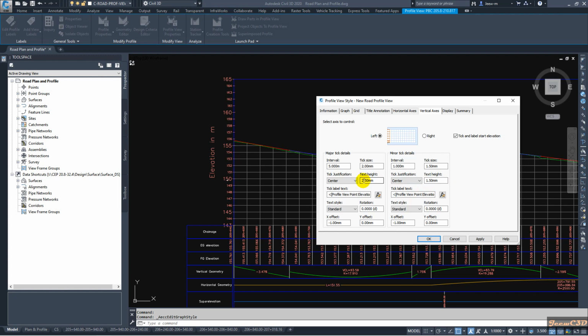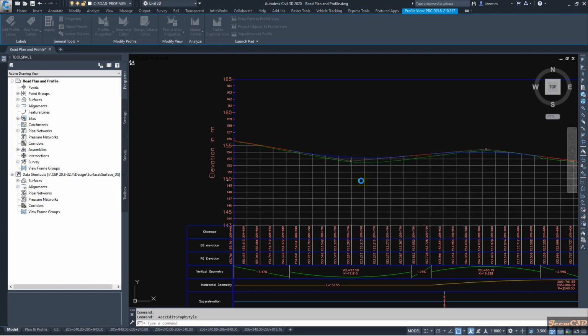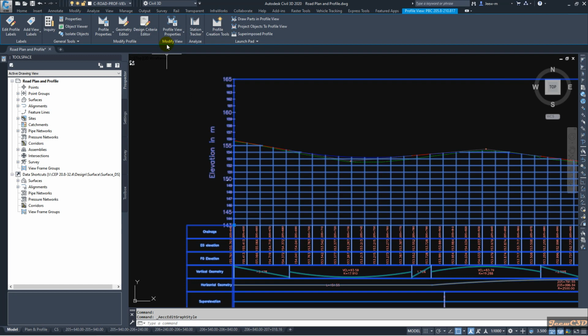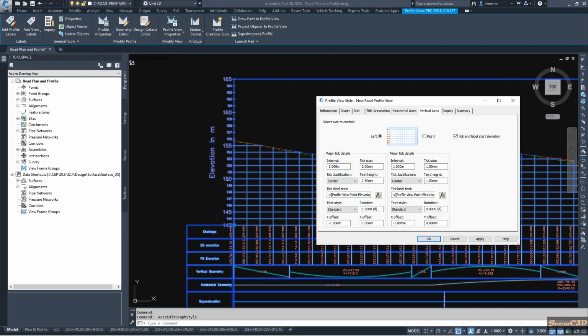So if you want to make it 3.5 and 1 millimeter, major tick height is 1 millimeter, major text height is 3.5 millimeter, and minor text height is 1 millimeter, you can change it like this.